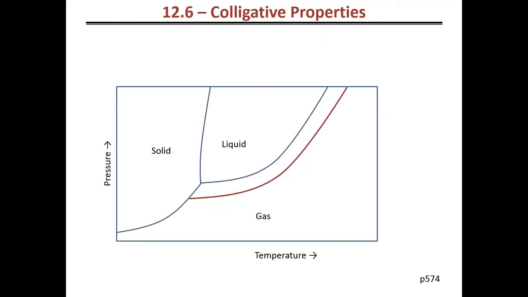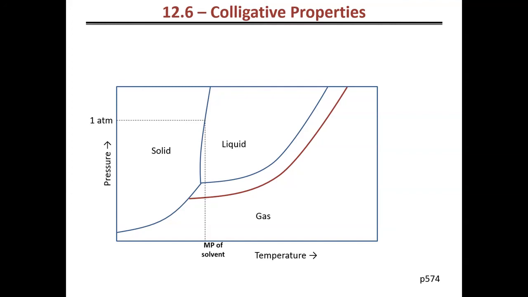Let's visualize this too for, I believe, freezing point. That's what we'll consider next. Our freezing point is going to be illustrated on the solid liquid line. That's where we would melt if we were going from solid to liquid, freeze if we're going from liquid to solid. Trace it down to the x-axis. What does that temperature represent? The melting point or the freezing point?